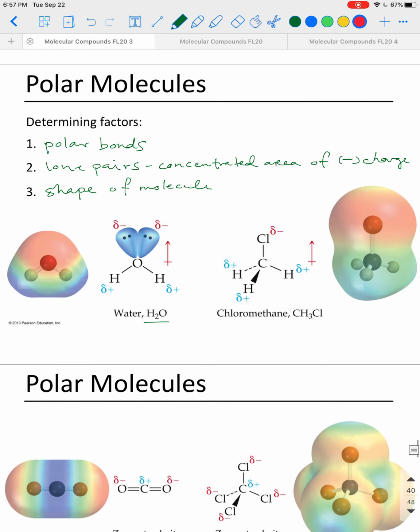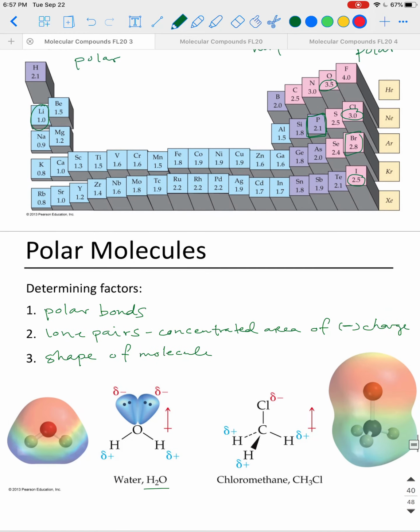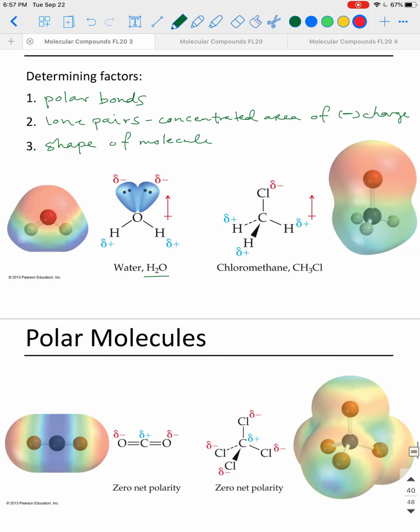Well, hydrogen, let's look at the electronegativity chart right up here. Hydrogen has an electronegativity value of 2.1 and oxygen has a value of 3.5. So let's calculate the difference. 3.5 for oxygen minus 2.1, that was hydrogen, and we get a difference of 1.4. This is definitely polar, right? Above 0.5 and less than 1.9 is a polar bond. So both of these bonds are polar, and in fact we've drawn in the partial positive signs on hydrogen because they are the less electronegative element. They're the electron poor portion of the molecule. So we have two polar bonds, so yes, check.